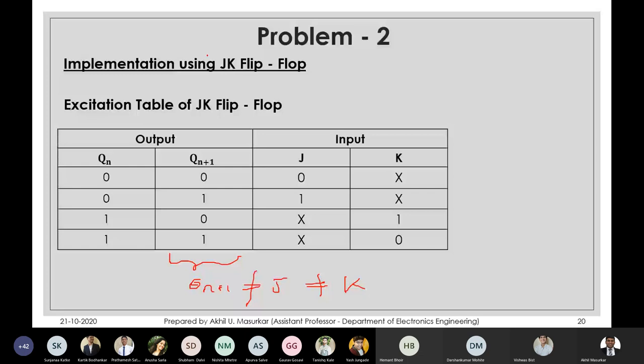Okay. Now, here it is important to see the next table. Qn and Qn plus 1, the relationship. What does the excitation table do? Excitation table tells us the relationship of inputs in terms of outputs. And the truth table gives us always output in terms of input. So this is the other way around. Now, why are we using inputs in terms of output? Because we have the outputs. All I need to do is use proper gates and give the same as input. So, input here is more important. So, this is going to be the table.